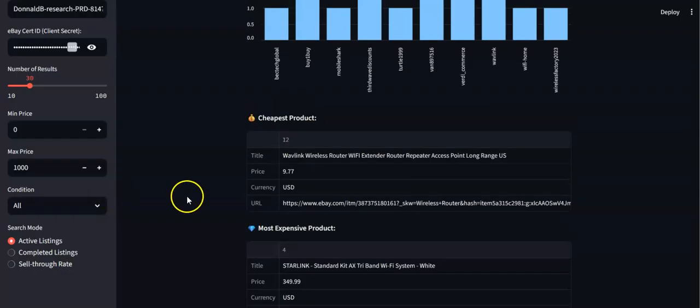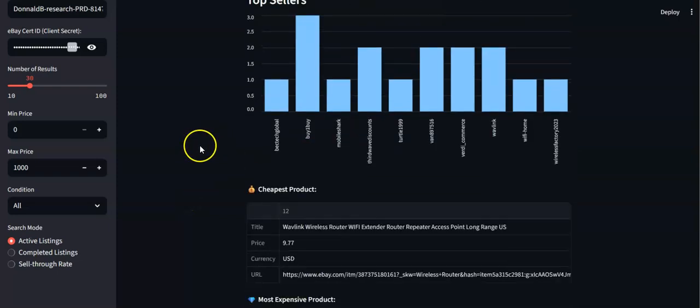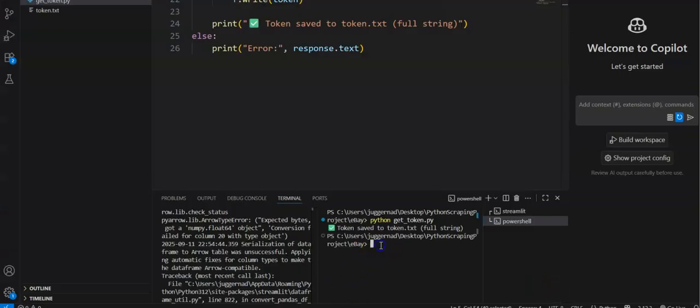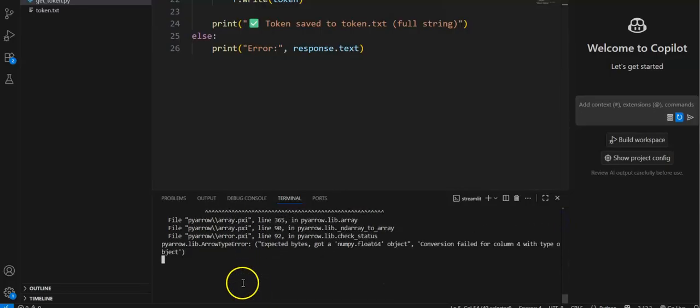Okay, so what I'm going to do here is close this, and then stop the app.